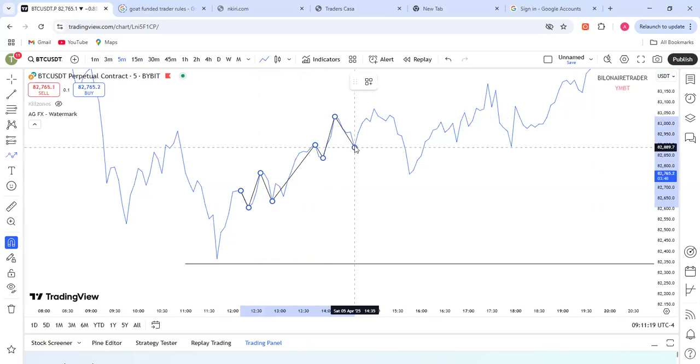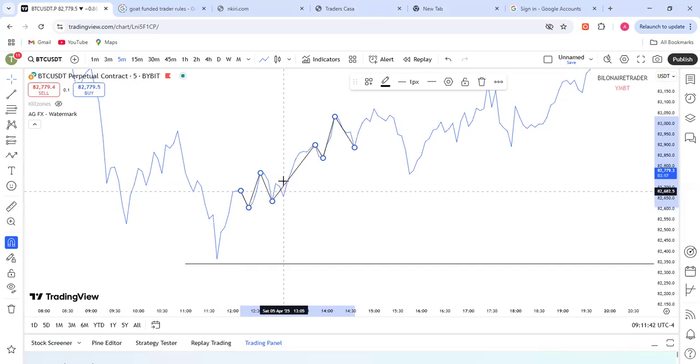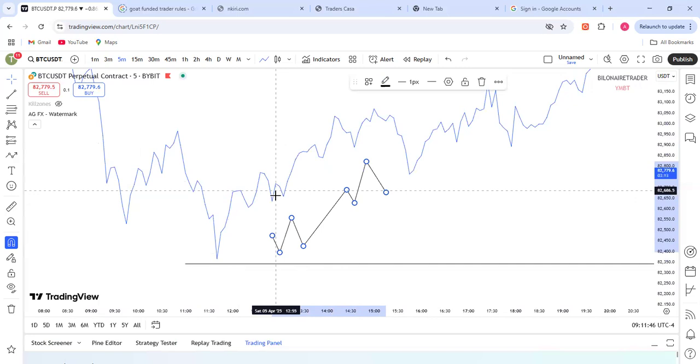It might be easier because when you look at it on the candlestick, it might not be so clear. You might not really see those turning points because the candle might be confusing. But when you get familiar with it, you can easily spot it even on candlestick. But to make it much easier, you can always switch to line charts to see those turning points in the market.